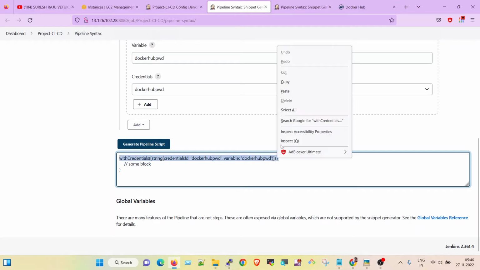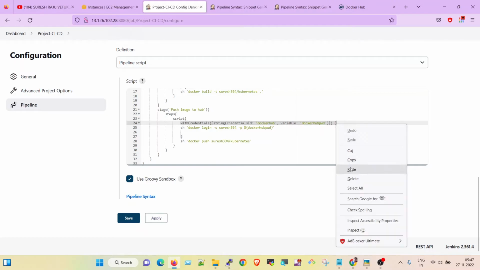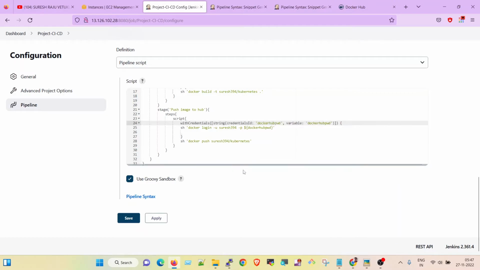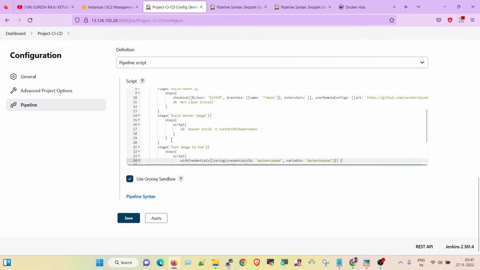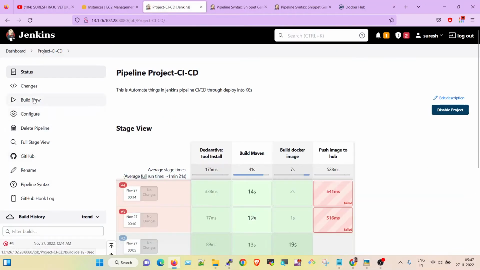This line is the credentials. Paste it. Yes, paste it, and the password is calling Docker Hub password. Yes, it is correct syntax. Everything is okay, right? Save it. Build now.